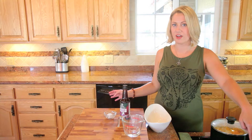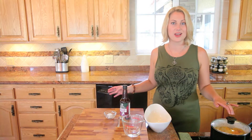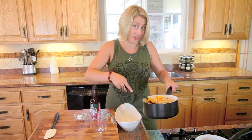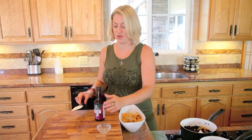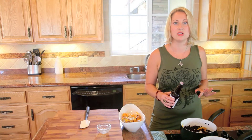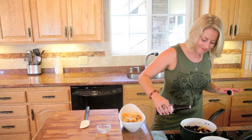The lentils cooked for about 35 minutes and I turned them off and just let them sit and continue steaming. The japonica rice takes about 50 minutes. The vegetables are done steaming on top, so I'm just going to take them off because we're going to add some flavorings to our rice. The forbidden rice is ready and we're going to add one tablespoon of coconut oil and one of my absolute favorite ingredients — ume plum vinegar. It adds a lot of flavor; it's salty and tangy and delicious. When you use it you also don't need to use salt. For this whole pan I'm probably using about a quarter of a teaspoon — you don't want to use too much or you can overpower your food.